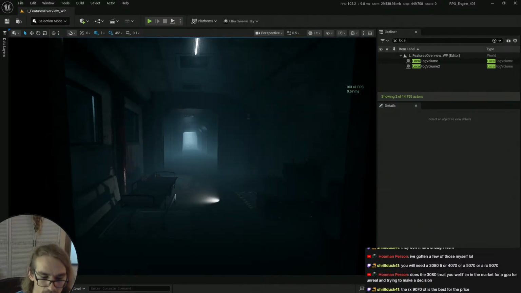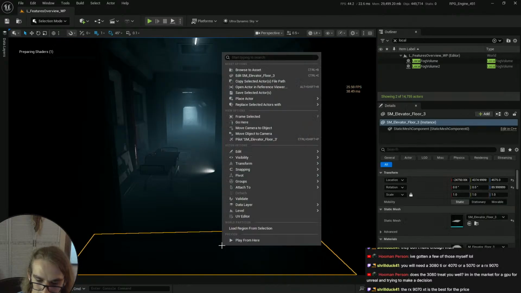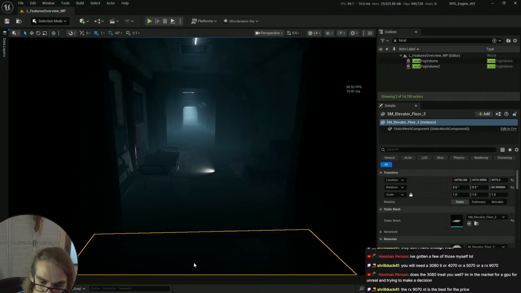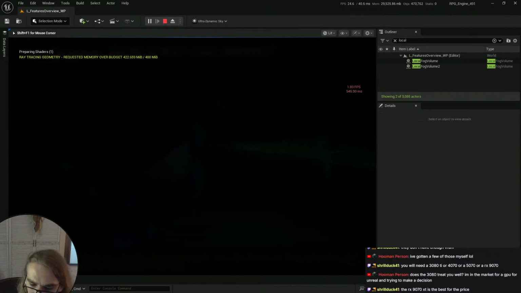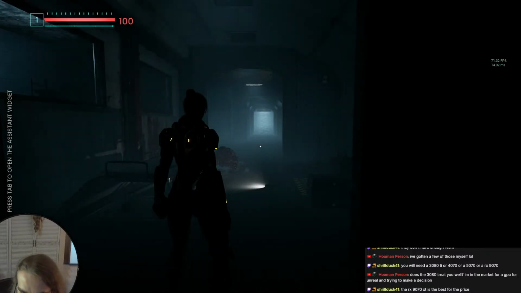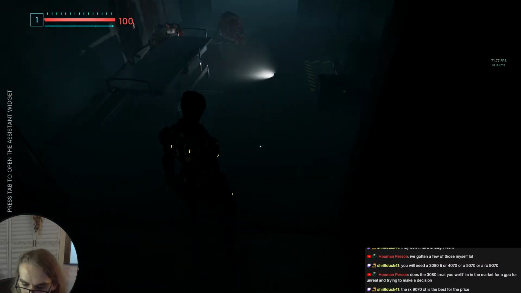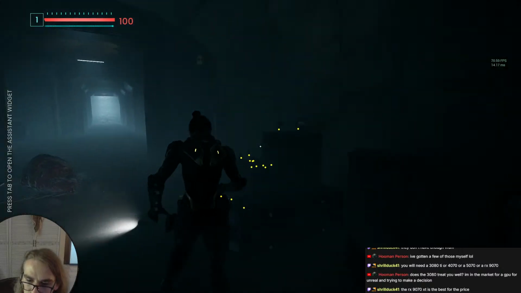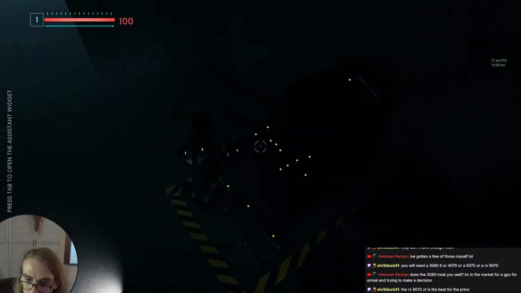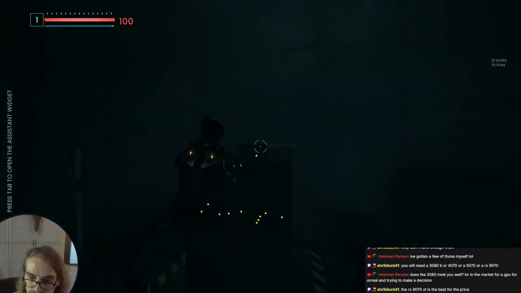Oh, I kind of want to go work in the lower area, in the cryo chamber. I need to be careful with the specular values. I don't want this kind of flickering. I see some flickering in the floor. That's because the specular is too high. Or maybe the roughness or the specular, one of those two.